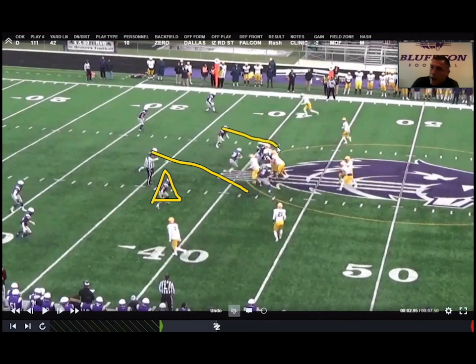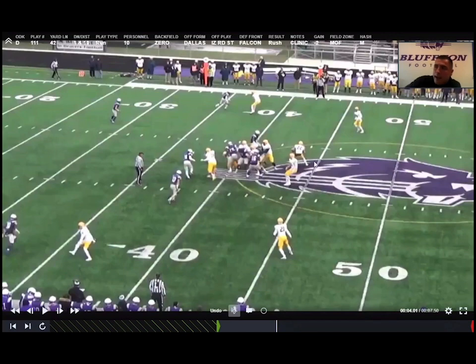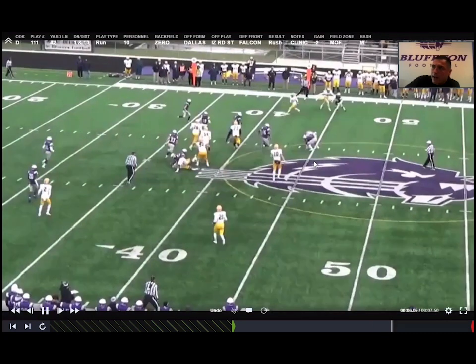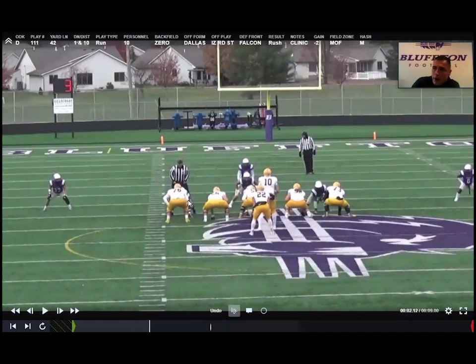We take the star and play him to the quarterback as a C-gap defender to this side. We'll take away the four gaps inside between the end, nose, Mike, and end backside. We can fold the backside guy in to become the C-gap player. The bubble here is just window dressing, and we're still two-for-two. Typically we're in a read-style coverage, playing some version of cover two or cover four depending on alignment. The corner would drive the bubble. Sam ends up making a nice play and we get a TFL.